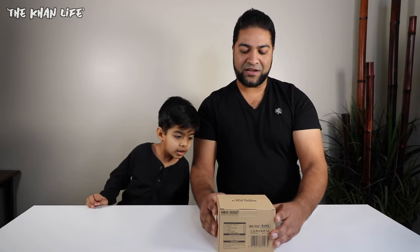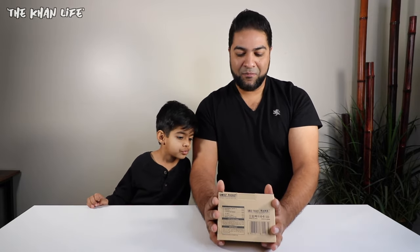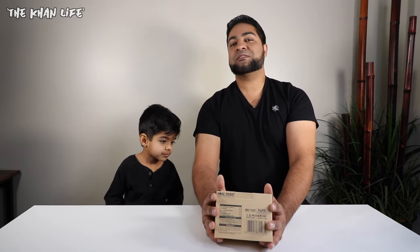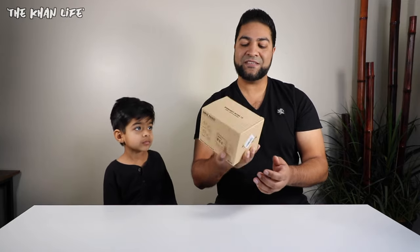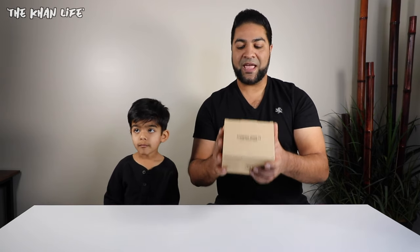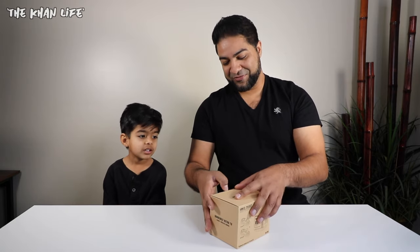The box itself is pretty standard looking — very small. On top it says 'Bookshelf Retro TV.' It's a clock plus wireless gaming, so perfect for your desktop or bookshelf. On the front you've got the two controllers it comes with, as well as the screen and the little gaming system. On the back it shows what's included: the retro TV, manual, batteries, AV cable, charger cable, and double wireless pad — so you do get two controllers with this. Let's go ahead and open this up.